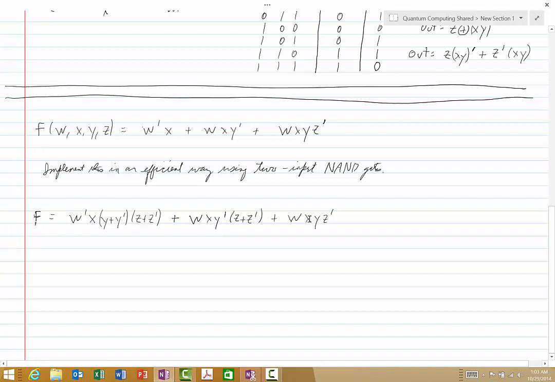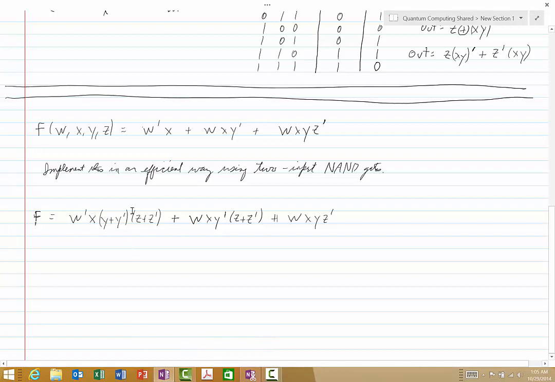Now, some of these would probably condense into each other, and so if that happened, we wouldn't have to worry about any terms like that. Actually, I'm not sure that any terms would condense, because every term coming out of here would start with w prime x. Let me take a quick break.